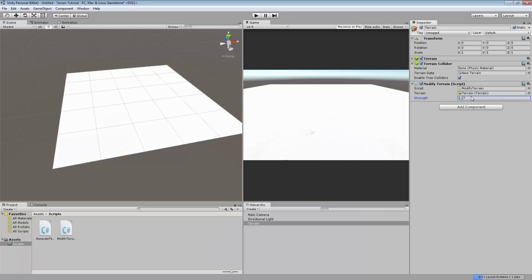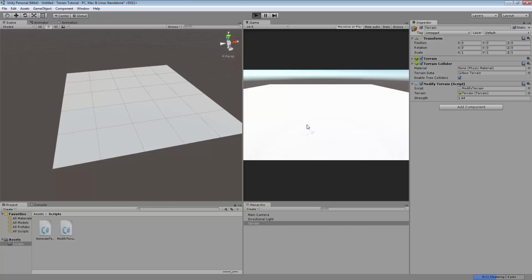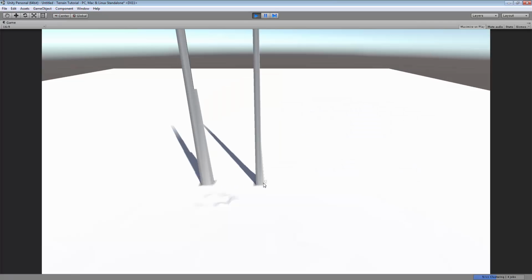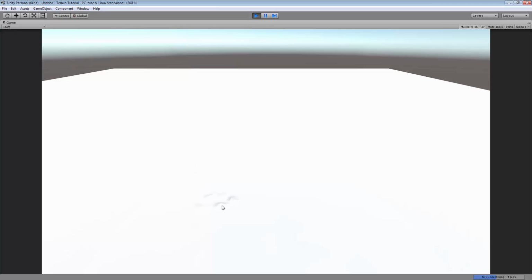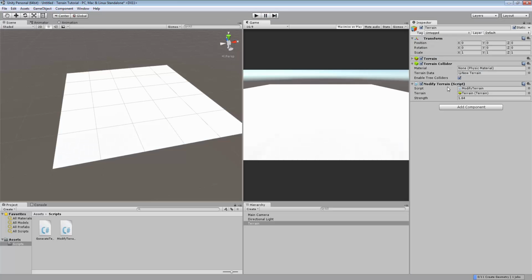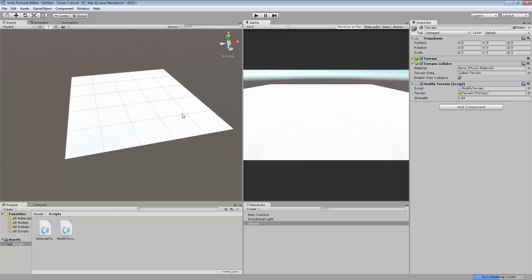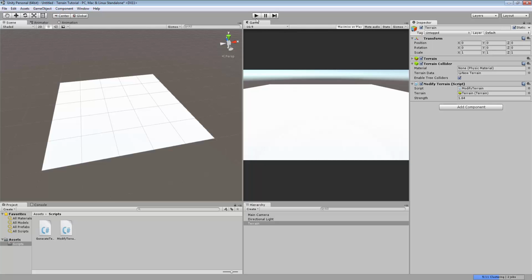So if we want to raise this crazy high, you can see that it'll spike up much faster, but also lower much quicker. If we increase the strength a ridiculous amount, we could throw some flags in there to limit the size of this, or use a custom inspector or something if we wanted to do that. But that's really dependent on what you want. Maybe you want to have it change drastically. I don't know why, but anyways, yeah. So that's about it. Should work pretty well.